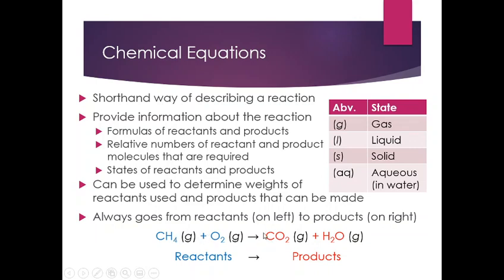But if you wanted to, and add H2O plus CO2 to give you methane and oxygen, then in this case you would have to flip that arrow around in order to change reactants and products. The reason for this is reactants react in order to produce products. And so reactants are always going to be your beginning material. Products are always going to be what you are trying to produce in the long run.